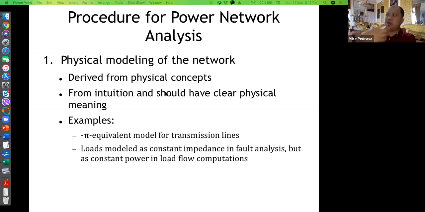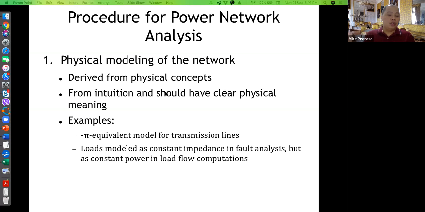We're going to use an intuition, and then we will use our intuition to convert that physical model into something more abstract, like a mathematical model. Essentially, our objective is to derive a set of equations that we will use to analyze the system. So here, from a physical system, something that we can see, something that we can touch, we're going to derive the mathematical expressions that we will use to describe the behavior of that system.